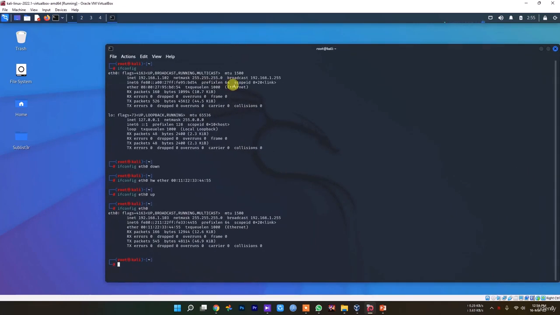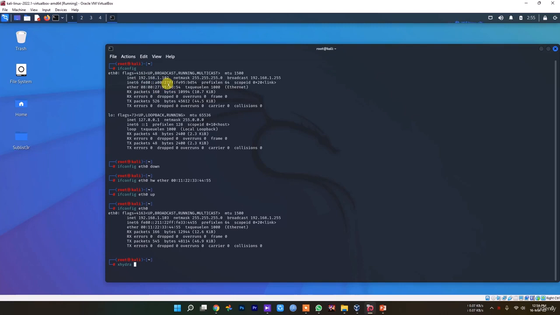As you can see, I have already done this. First you just type ifconfig, and it will give you all the connected networks, and this is my connected network. As you can see in my MAC address, previously my MAC address was this.